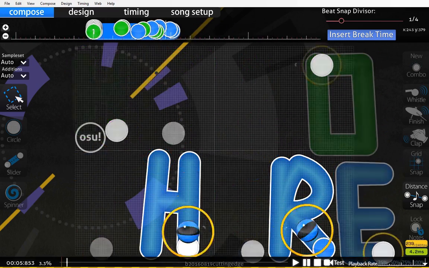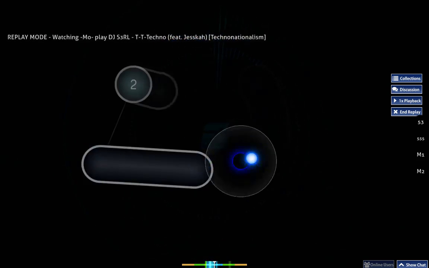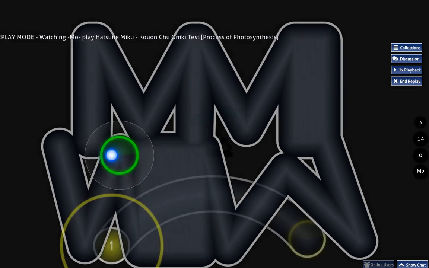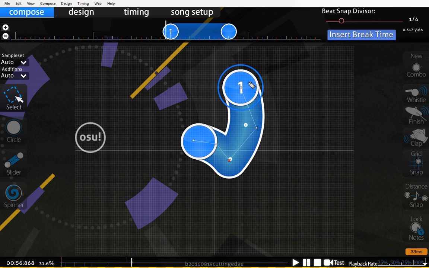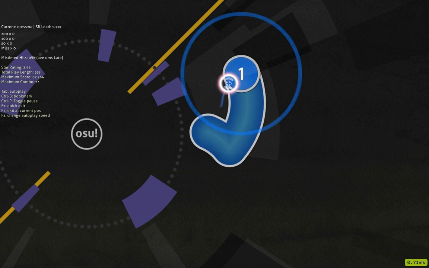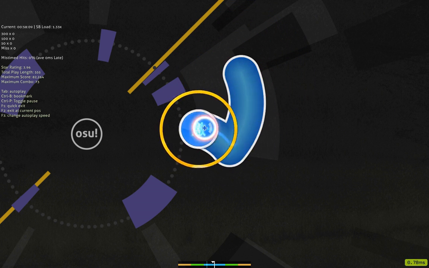Hello there! So sliders, they're pretty fun, right? There's so much you can do with them. So let's talk about them for a little while. We talked previously about how sliders are made up of an active hit circle and then a passive slider body and tail. Players will usually see and respond to these sliders in these two parts: click and hold and follow.